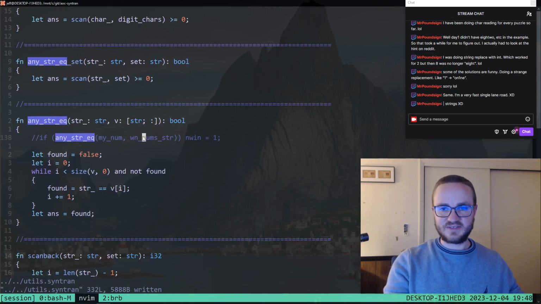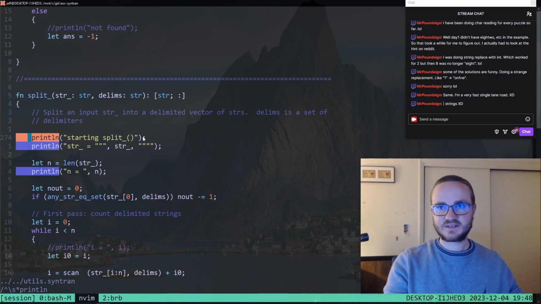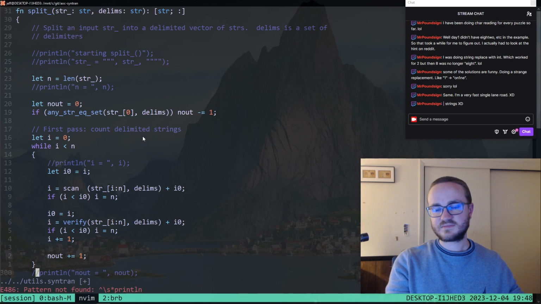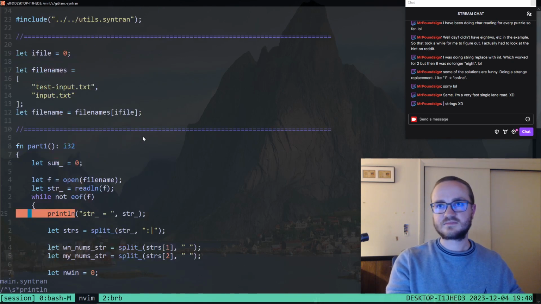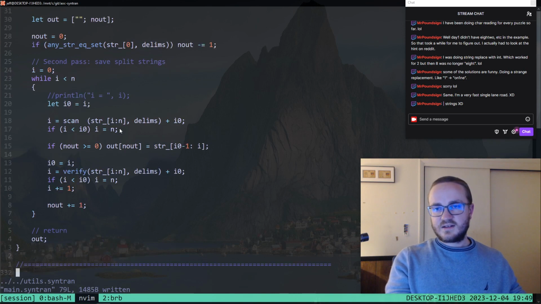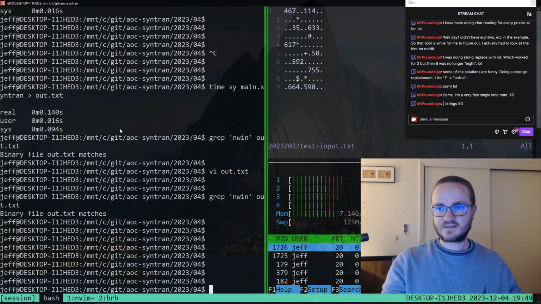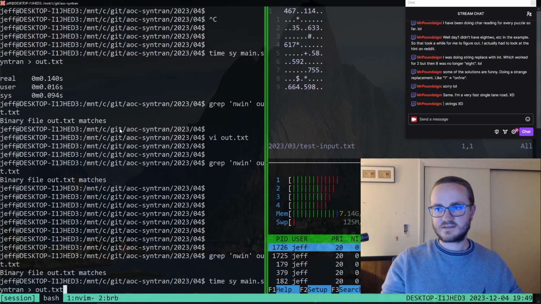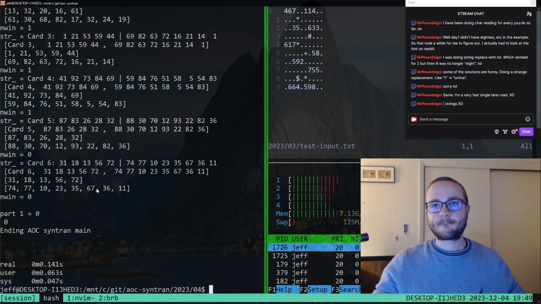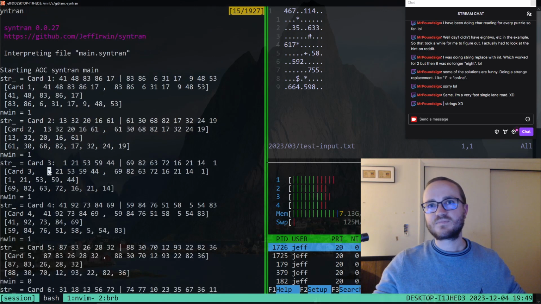So I need to turn off all of the other things that I'm printing. That is not working.